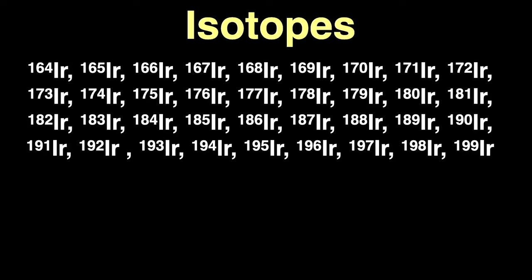Iridium is the most corrosion-resistant metal of all the elements, making it useful for many things — for instance, spark plugs. Iridium is six times harder and eight times stronger than platinum, another precious metal used in high-grade spark plugs. Copper spark plugs have an expected lifetime of 20,000 miles; platinum-tipped electrodes can last up to 100,000 miles; and iridium spark plugs can last up to 25% longer than that. Iridium-tipped spark plugs are priced at $8 to $15 per plug.